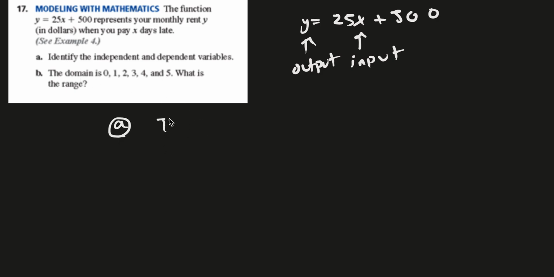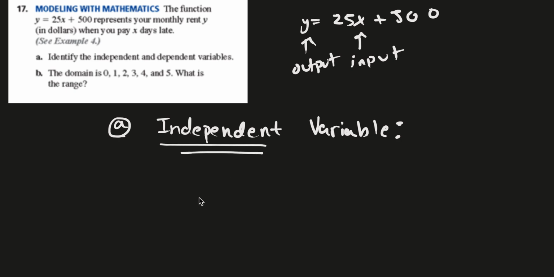The independent variable is basically, if you think about it in the science sense, the variable that is not going to essentially be affected by anything else. It's independent. Which means that it's going to typically be the input, because the input is not affected by anything else. However, the output is affected by something else. What does that mean? Well, the output, the y value, is going to be affected by the input.